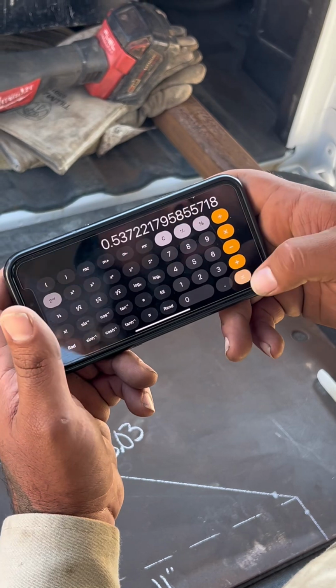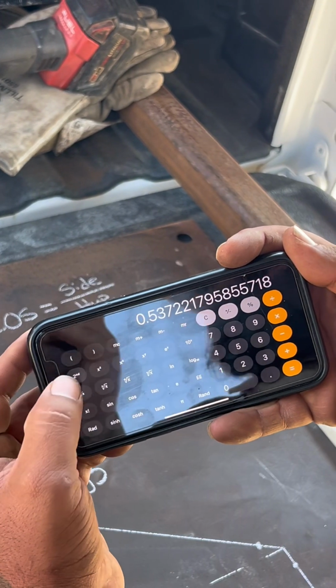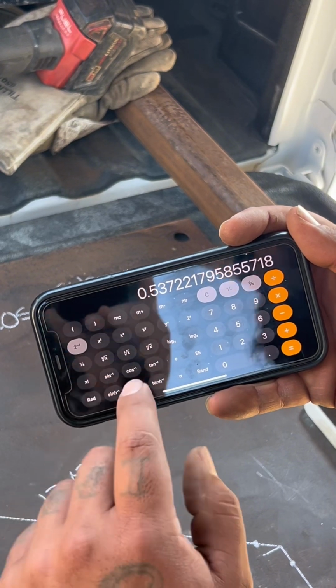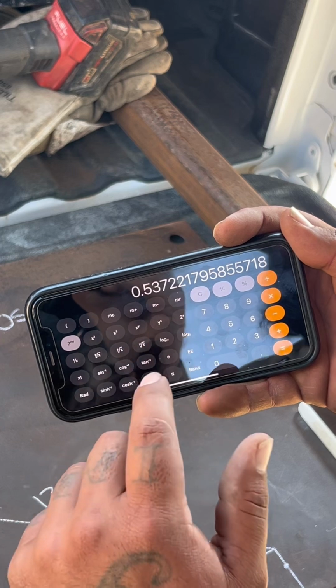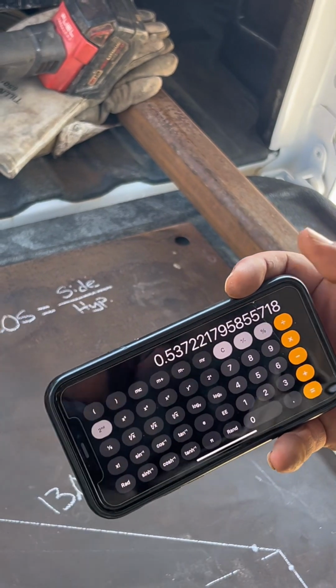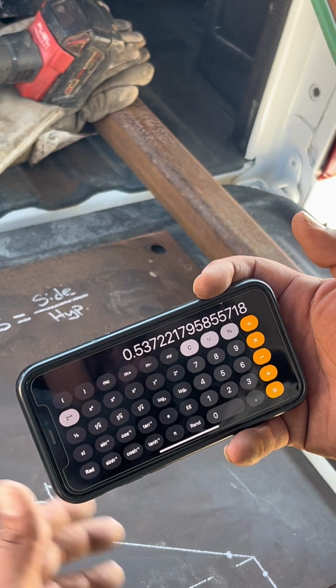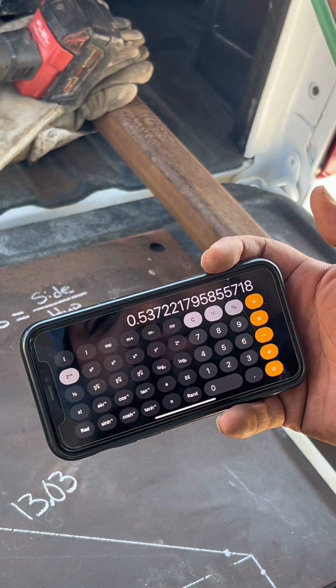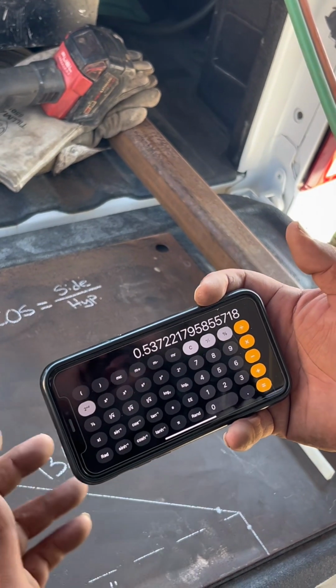Now, once you get your decimal point here, you're going to need to hit the second button right here, and then it's going to show a -1 above the cosine. That's important because it's the opposite, it's the order of operations. I'm really not going to explain that to you guys right now. I'm not a mathematician or a math teacher by any means. I just know you have to do the opposite to get it on the other side of the equal sign.